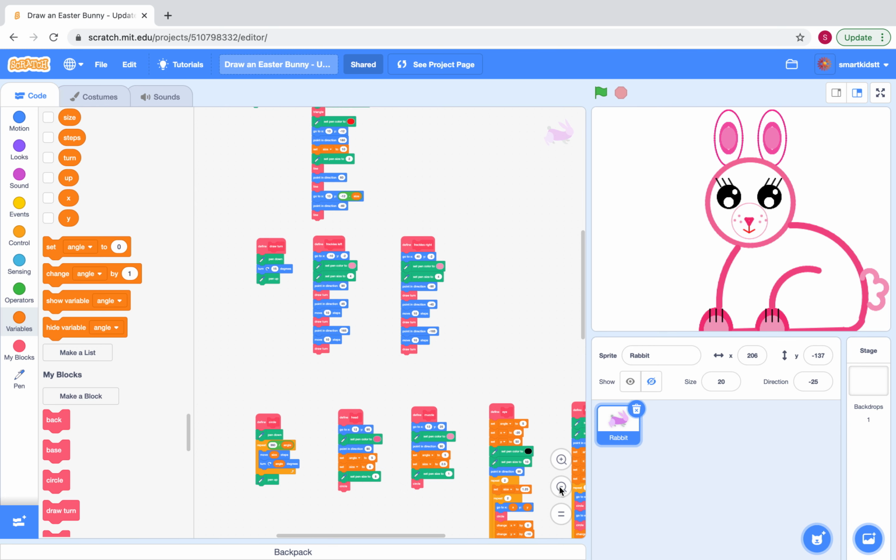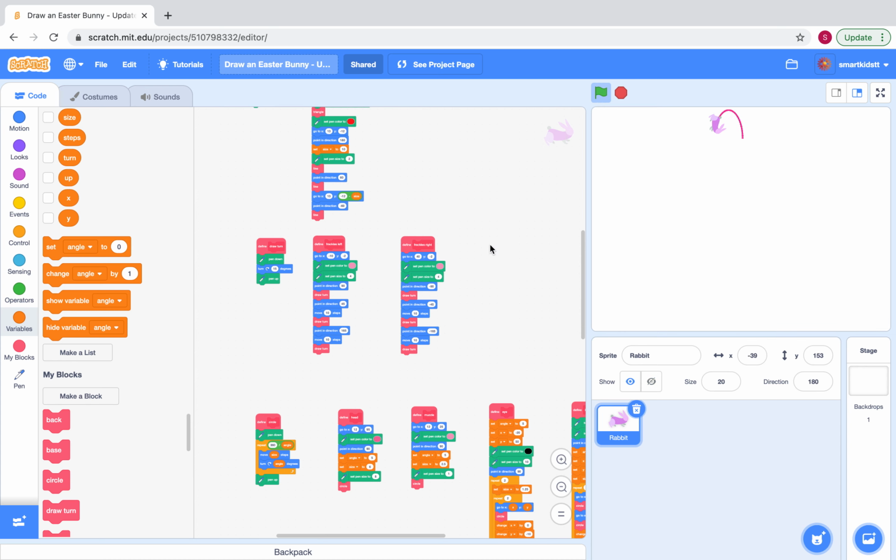So what we have here is a bunny. Let's get him going. And actually I have my rabbit sprite drawing the bunny Cottontail. As you can see, we are using ovals for ears, and the nose is a triangle as well as some lines.